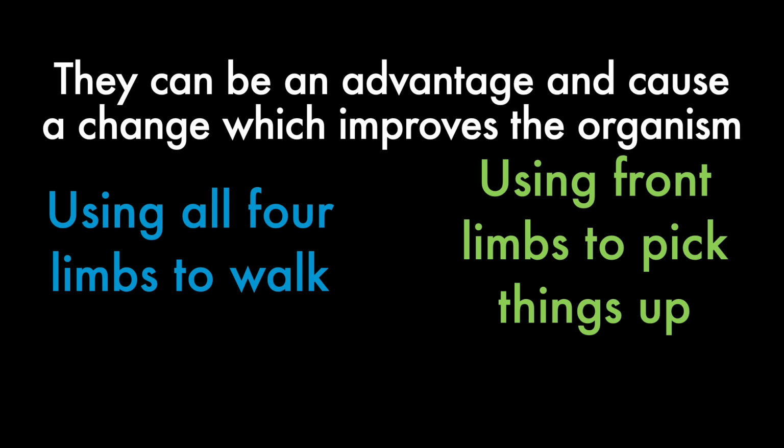Picking a mutation that's an advantage is a bit more tricky, because you are the way you are because of millions of years of advantageous mutations being selected in favour of. So the way you are is full of advantages. But an easy one for humans would obviously be we tend to walk on two legs. And that means that the other two are available for picking things up and using tools.